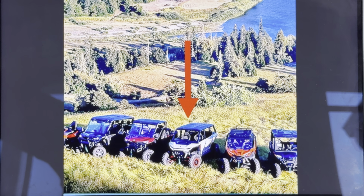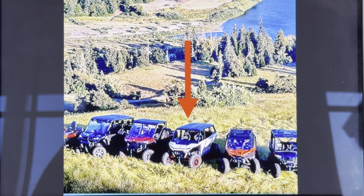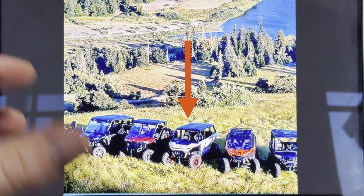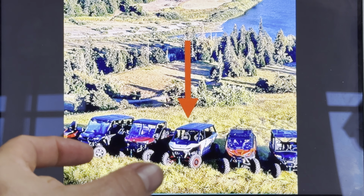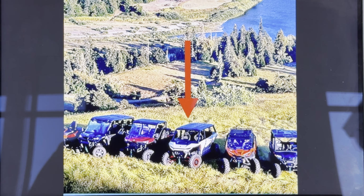Also, this one's cab lines are a lot less, but this is not fully enclosed like the Xpedition is on mine. So I'm comparing the North Star Edition to this in my mind. Once they have to put windows and everything in there, obviously they're going to have roll up and down lines. This looks really narrow, just like the Xpedition does.